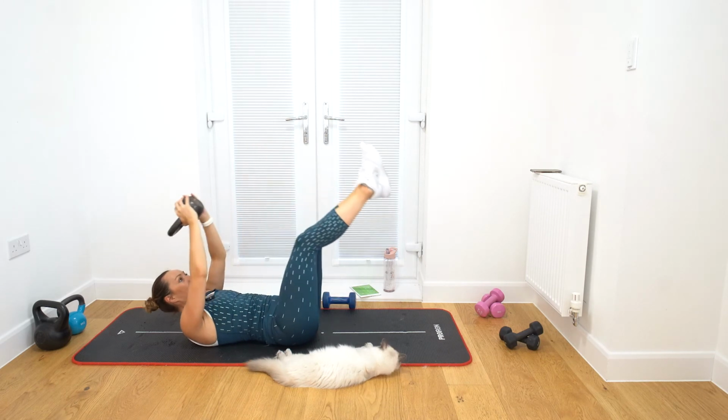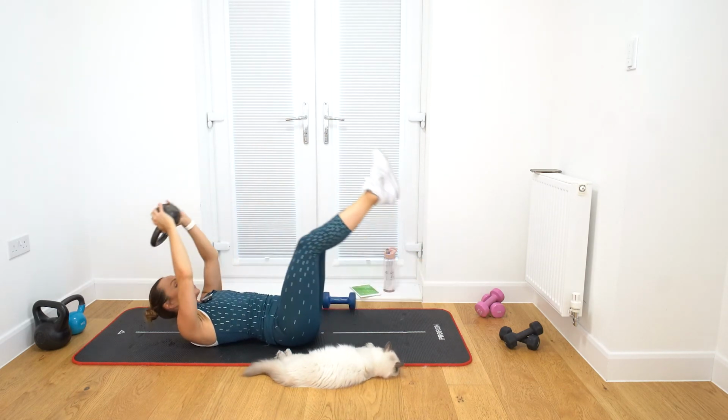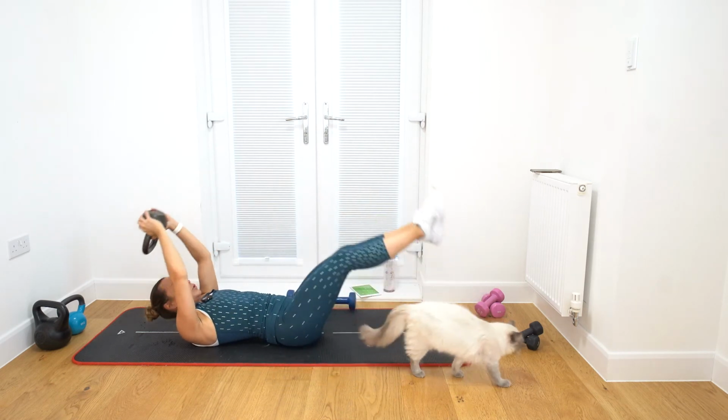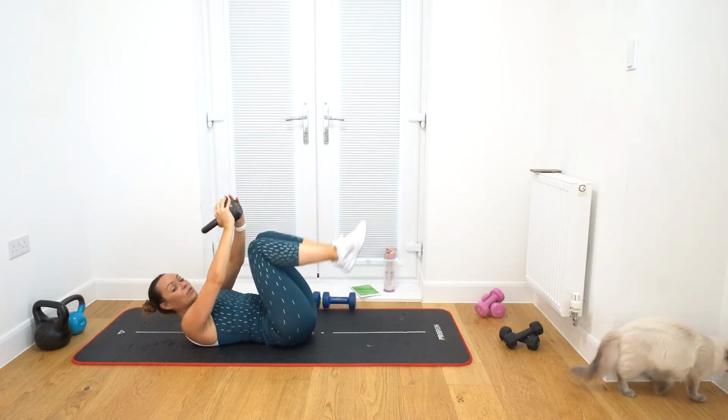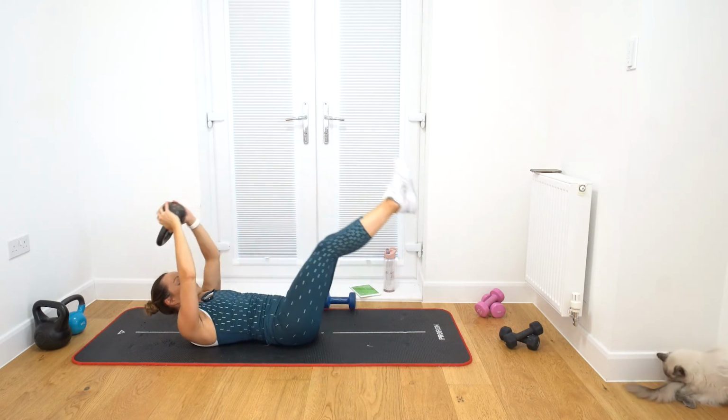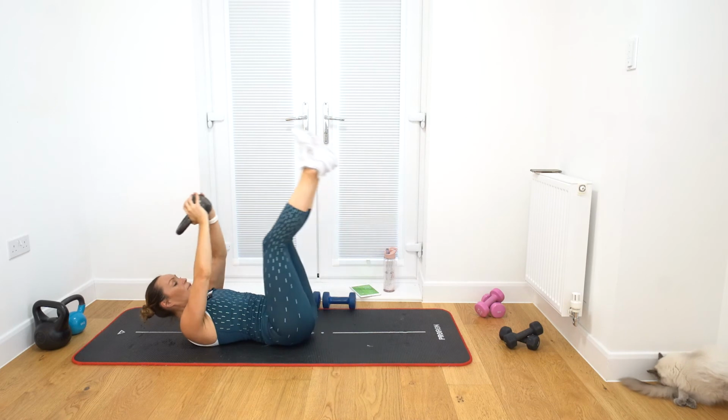My kettlebell's a little bit too heavy for me to come up. Bend legs if you need to, so bend your legs, take them out if you need to. I know this is a really tough core round.